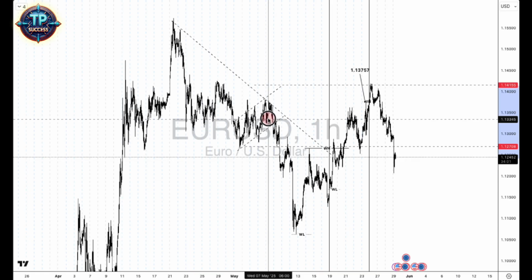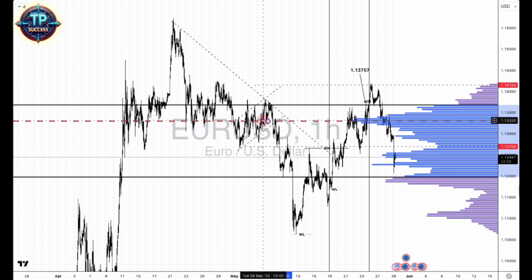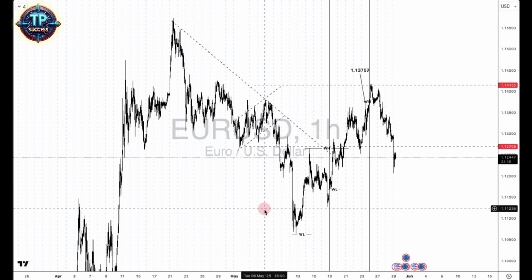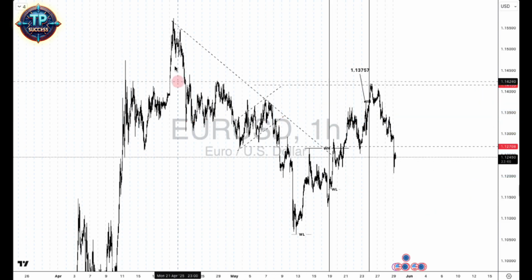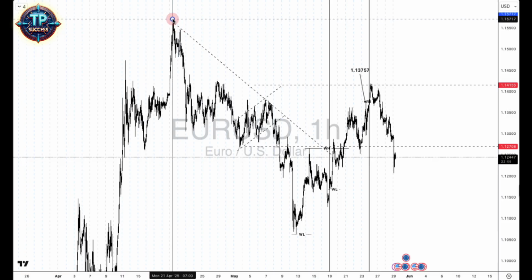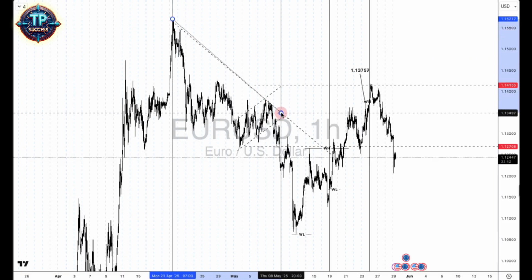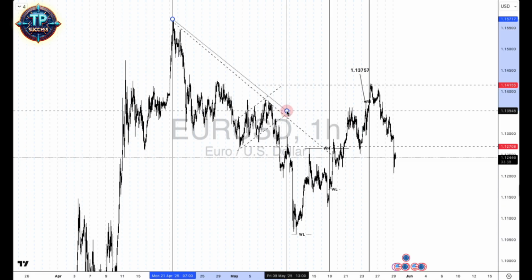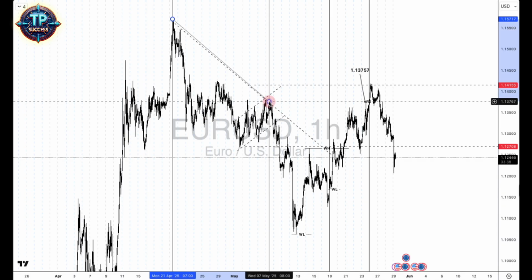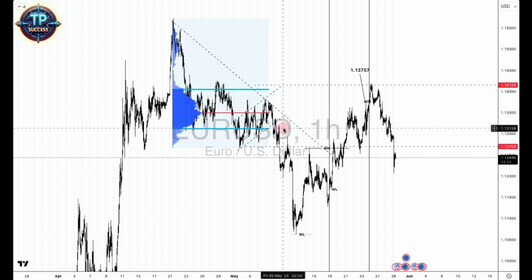So basically, if I grab this over here, and let's say I move the volume profile here, I just want to see how it's going to look. As a matter of fact, let's just get rid of this for now. We're going to use the fixed range volume profiles. What we're trying to do is figure out how market will look in certain areas. So let's just drag it from here to here, and let's see what it gives us.